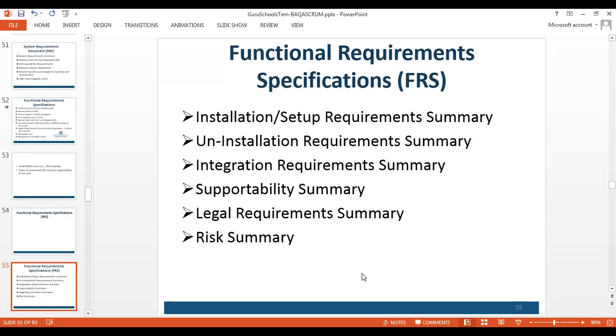Then there is the legal requirement summary: for whom are we building the product support, for which region are we building it, have you applied for the license, have you applied for the approval from the required government departments, and then put these approvals in the auditory folder, so that if an audit comes or if somebody wants to check. Even a BA can be an auditor, and we'll learn how to do audits in depth in QA and QC.